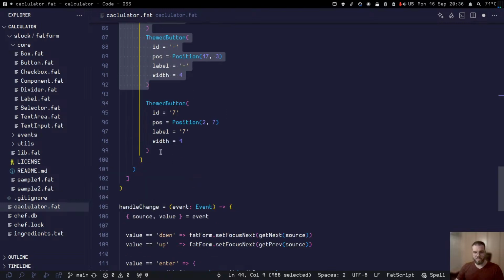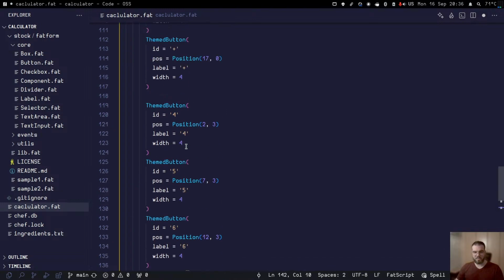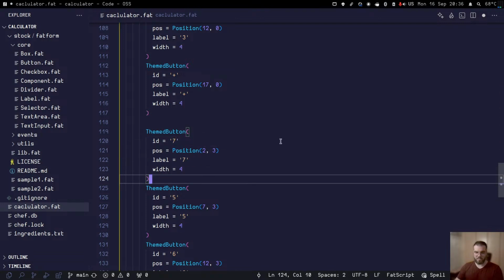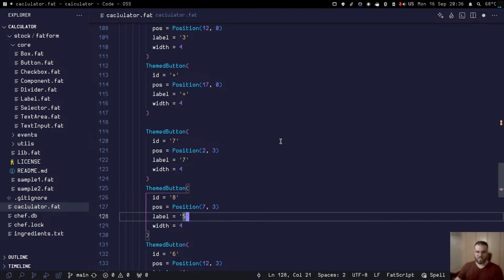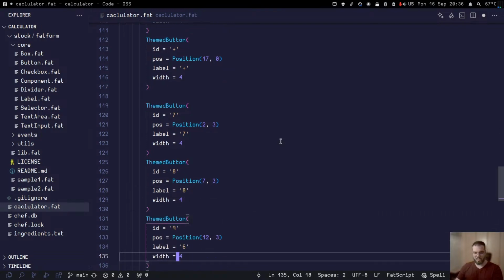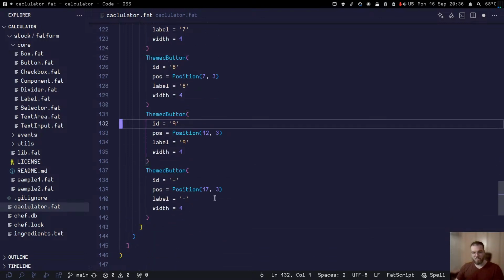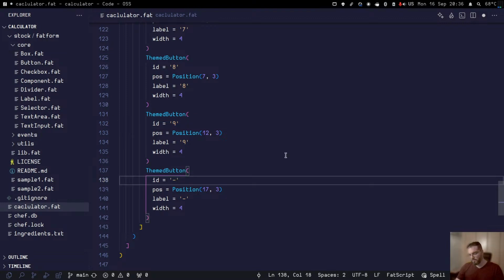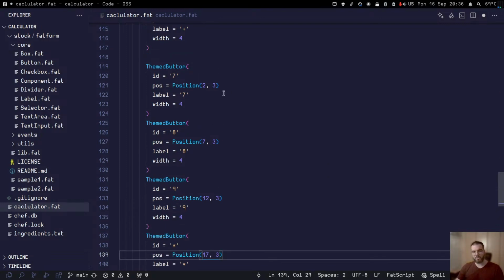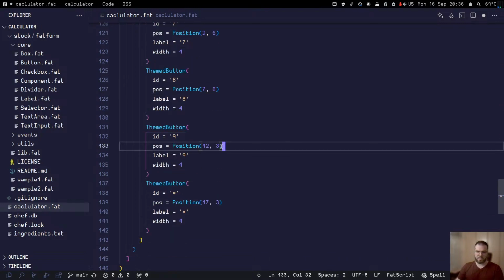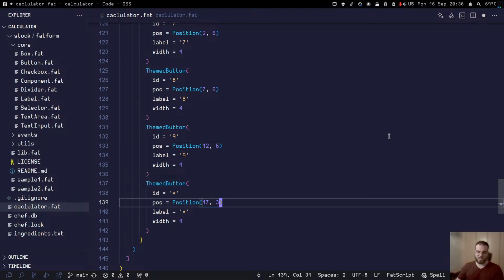So for the 7, 8, 9 line, this is 7, 7, 8, 8, 9, 9, and here this is probably gonna be multiply. And then regarding the positions that I'm using here, this would be 6, 6, 6, and 6.